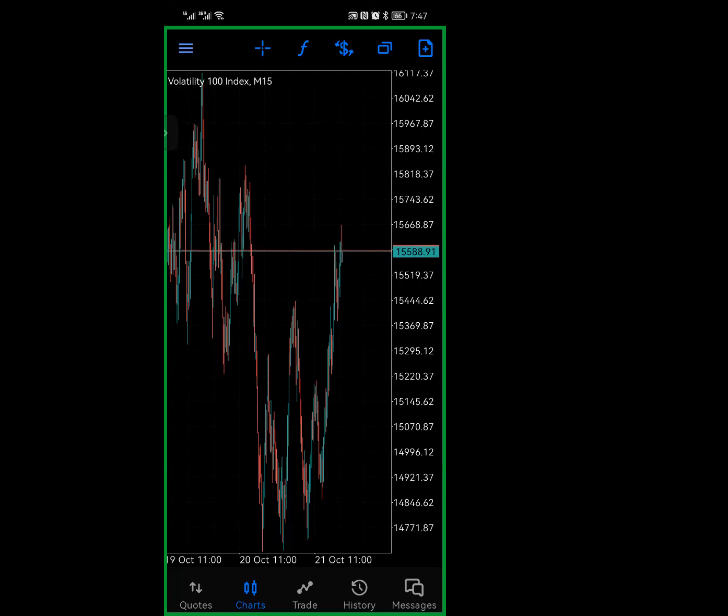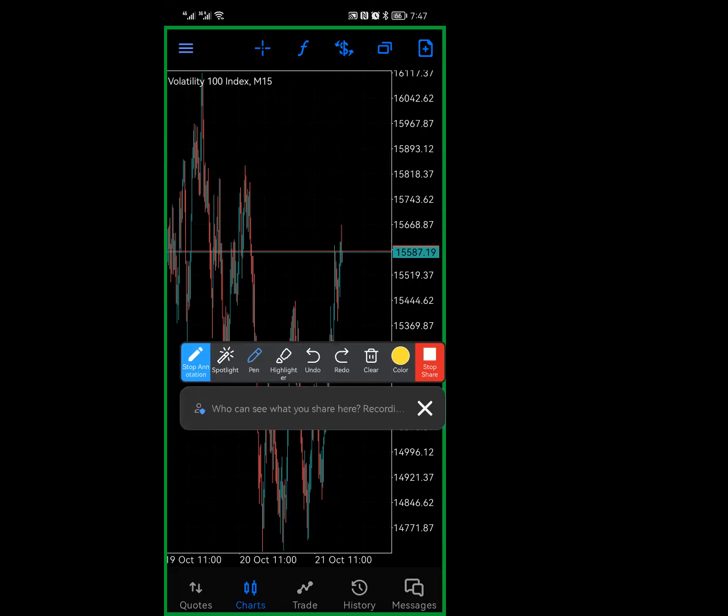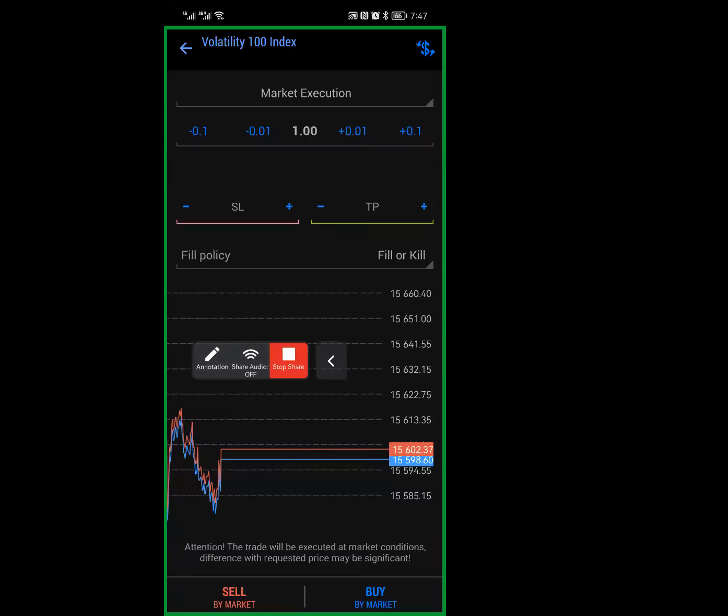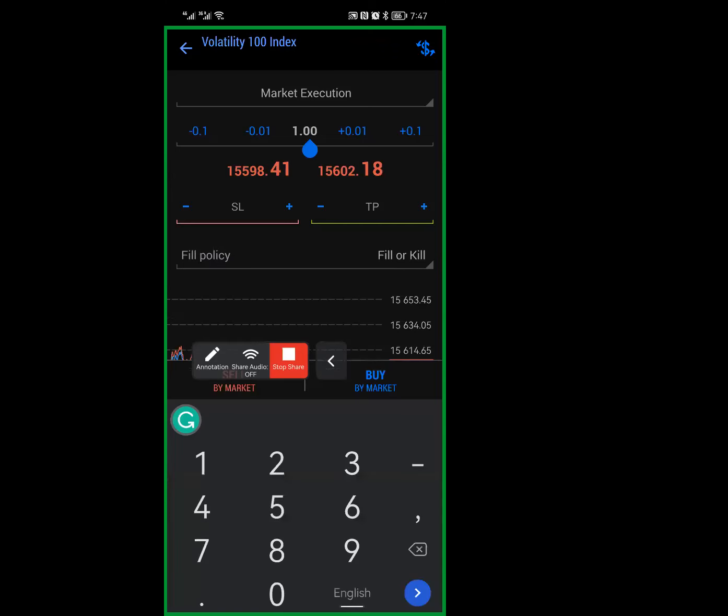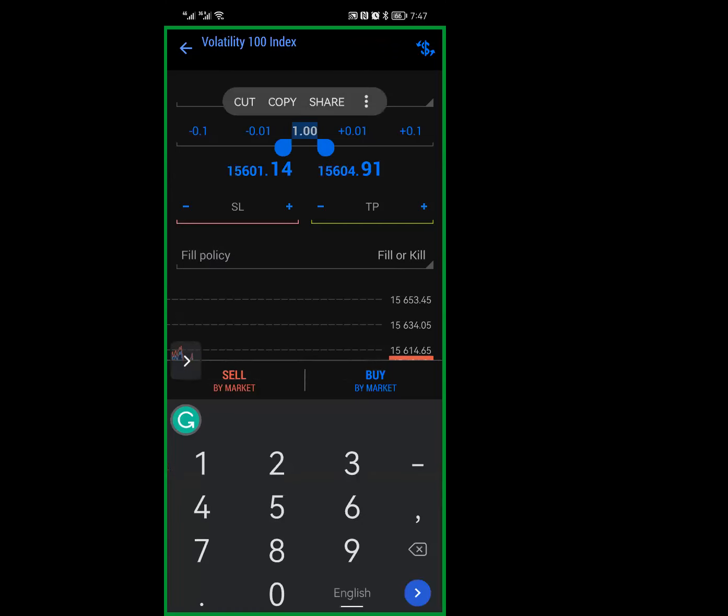So what do I do? I click on the order button. Let me circle it again for you. This is the order button. Okay, I click on it. What lot size do I want to use? I highlight it. I want to use a low risk, 0.2. Okay. What's my take profit and my stop loss?